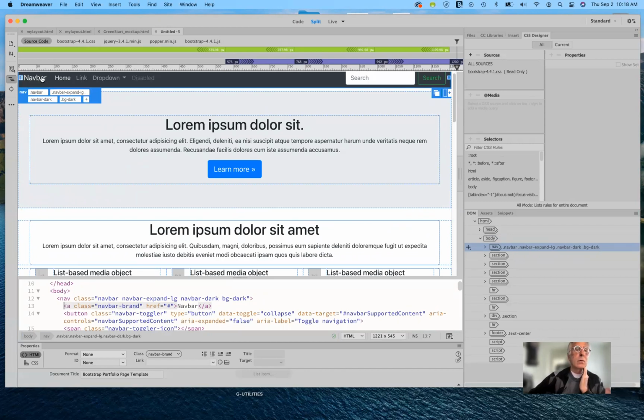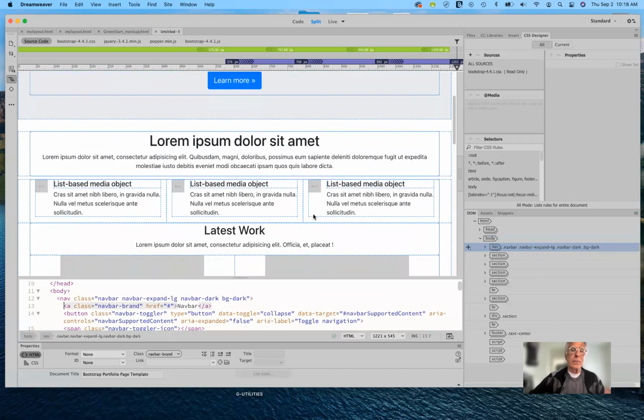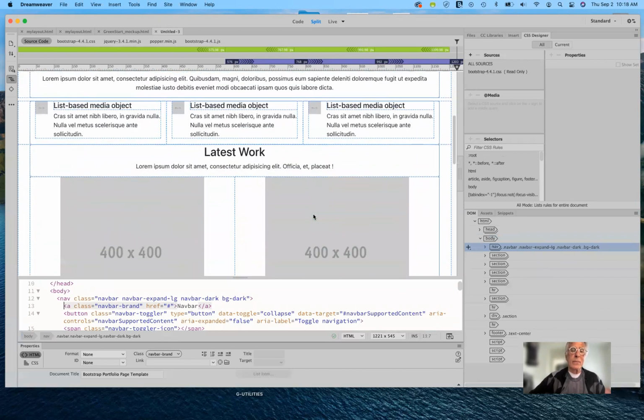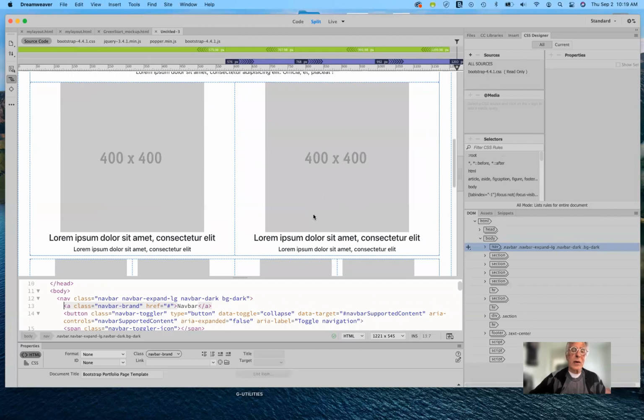It's functional. Notice that it says nav bar, and we can go back in and we can edit all of this information. We can insert our own content, and we can add our own style sheet to take this sort of generic looking page and dress it up, make it look a little bit nicer. If you want to change the layout of the page, you can.